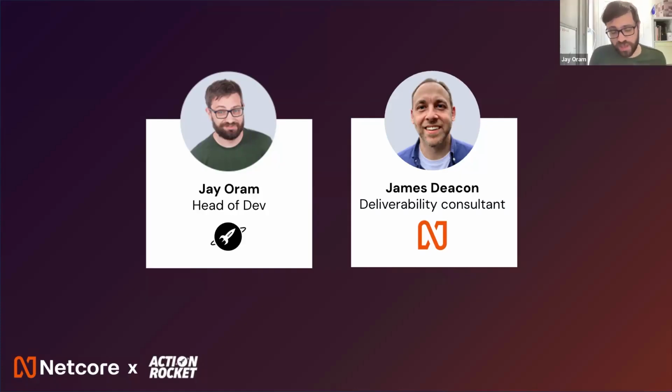Cool. So hi, I'm Jay. I'm a head of dev at the agency Action Rocket. We cover everything from CRM, and I'm quite lucky. I basically get to be an email nerd all day, every day. I get to play with the code, figure out problems, and sort out solutions. I've been in email for almost 10 years as well. Before that, I was in digital marketing for multinational companies. My AMP history is that we sent the first AMP email from Braze in January 2019 with Babylon Health, which is where Jim, who's in the chat, worked as well. I've been sending AMP since the very beginning, since Mark Robbins introduced it to us at the end of 2018. So I'll hand back to James to carry on to the next slide.